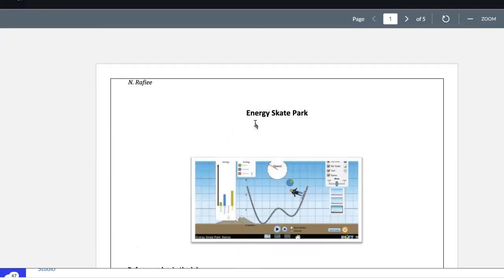Remember, this is a formal lab report where you have to include things like abstract, procedure. Write the procedure in your own words, data, calculations, and don't mix calculations with data.